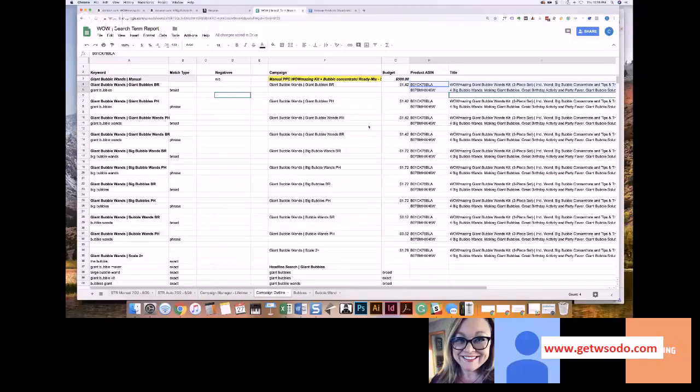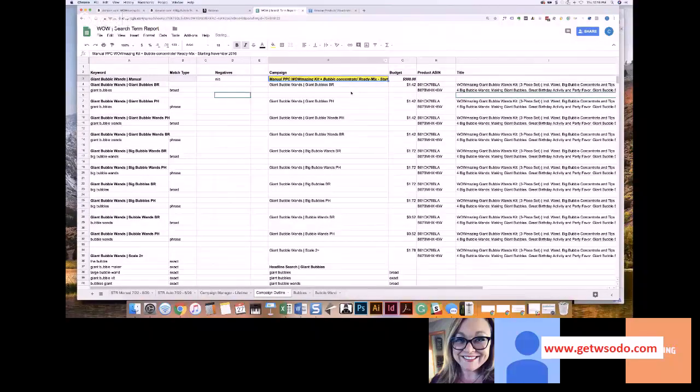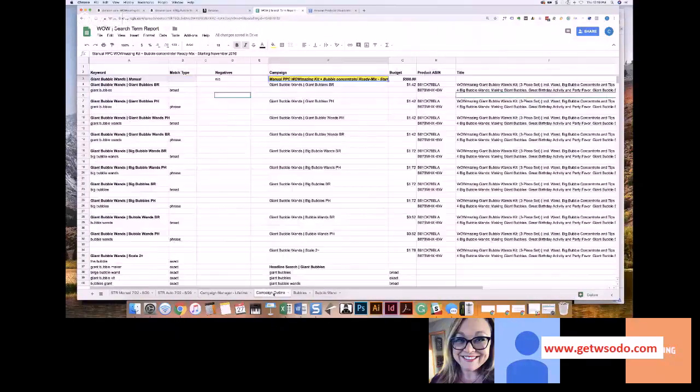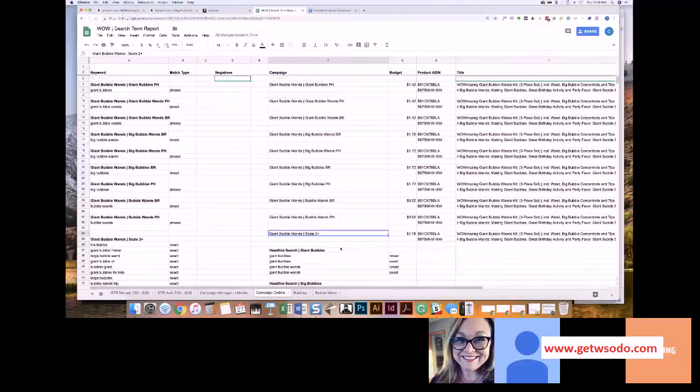So going back in, I would be building these single keyword ad groups out into the original campaign shell that we have right here. And then these right here are all the keywords that performed originally from the best performing ad group, right? With this in mind, these are all broad match. So how am I going to match those up? What I'm going to do with these is a broad and a phrase single across all of them. And then I'm going to do my scale 2+ in a different ad group in the same exact campaign that already exists.